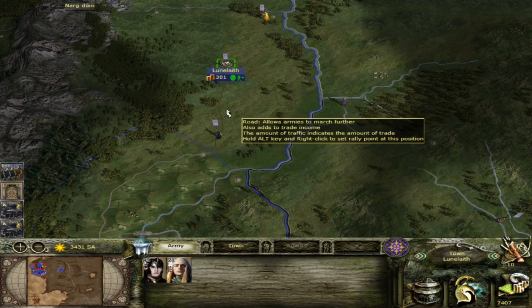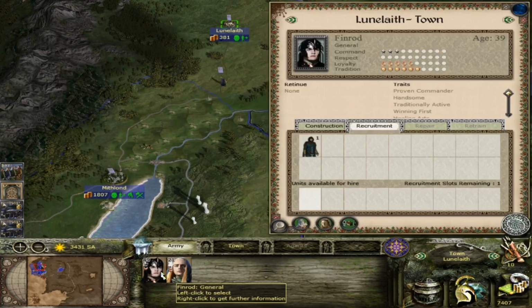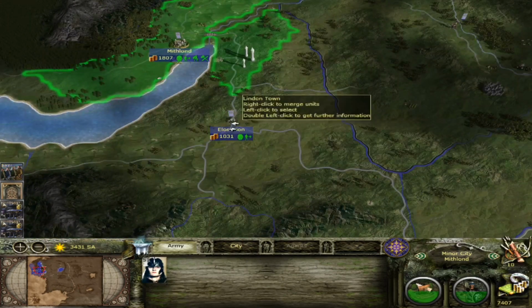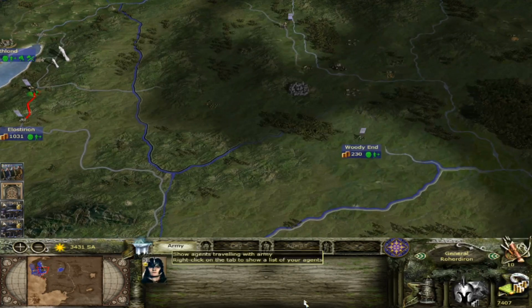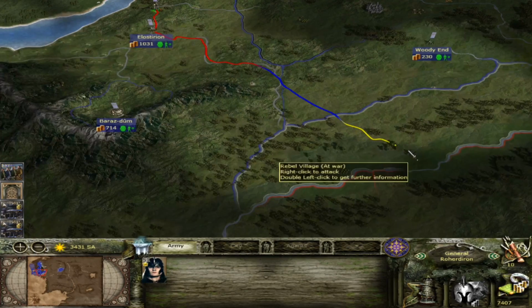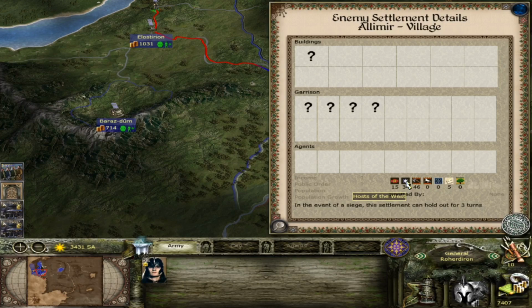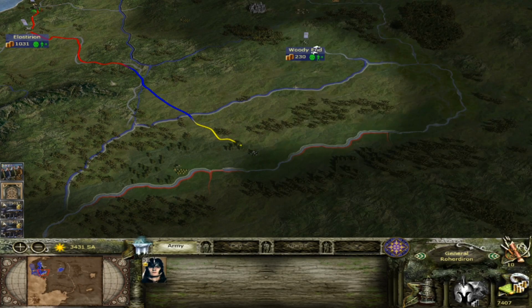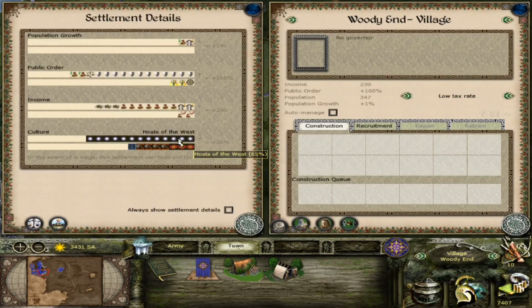But what shall we do with him? I think perhaps Finrod, who has absolutely no respect. I don't know. Maybe this guy is actually going to be best suited to coming and garrisoning this rebel village or something, because we may have some issues with public order here. Looking at the culture, at only 34%, even in Woody End we have 65%.